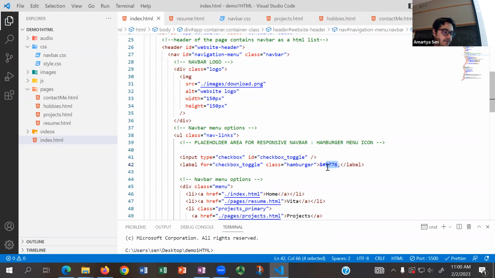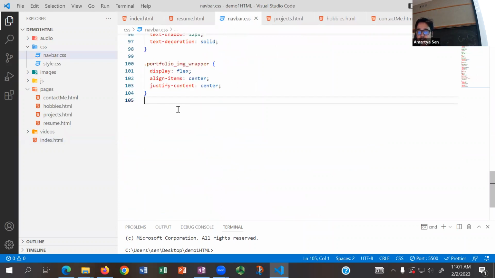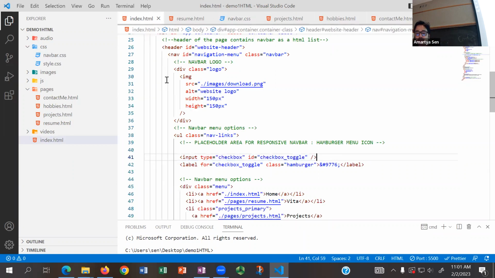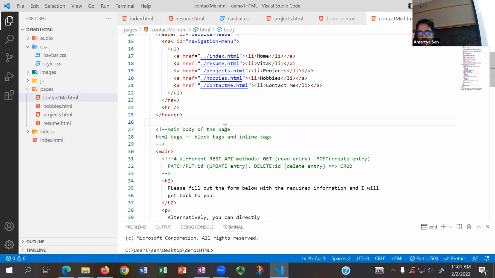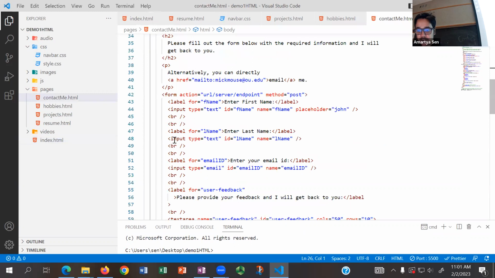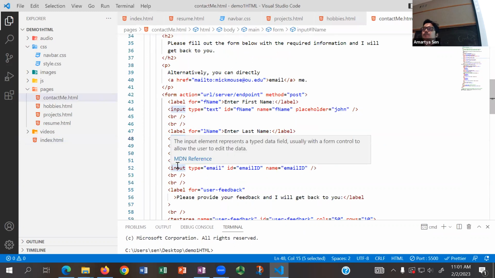All right, so the first thing that we need to do is basically select this input attribute. The first new thing that we are going to learn is another way of selecting different elements. So notice here, and this is kind of similar, that this is an input tag, right? So if you just use the tag names, you will specify input. But let's come to this contact me page. All right, and let's go down and check this. So here, how many inputs do you have?